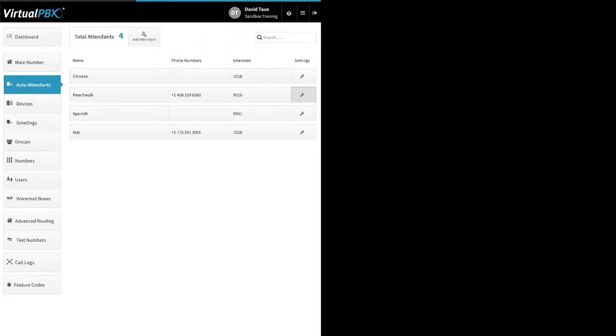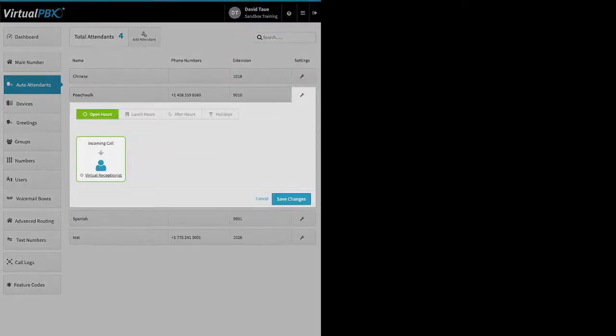And then you have the little wrench icon here under Settings. Give it a minute to load. There we go. You notice I have these tabs across the top, right? So these hours of operation match what we set up under the main number. So if your multiple businesses all have the same hours of operation, you're fine, right? But if you have a business that's open 24/7 versus one that's Monday to Friday, 9 to 5, out of the box, you're not going to be able to use the same account.